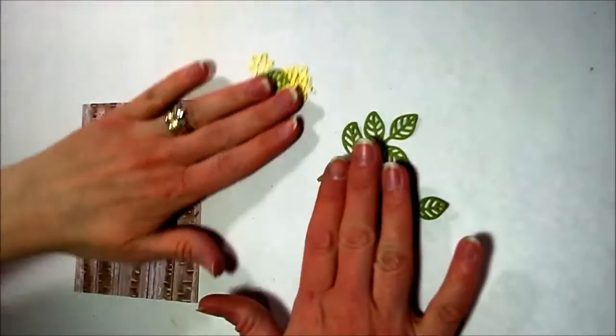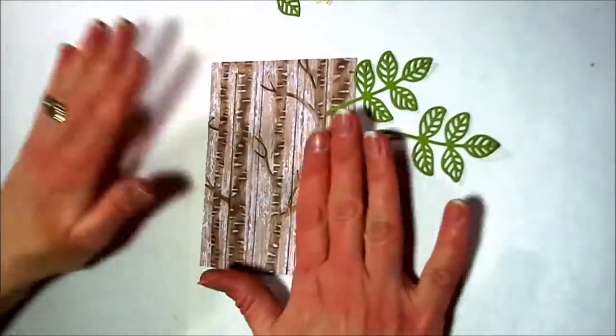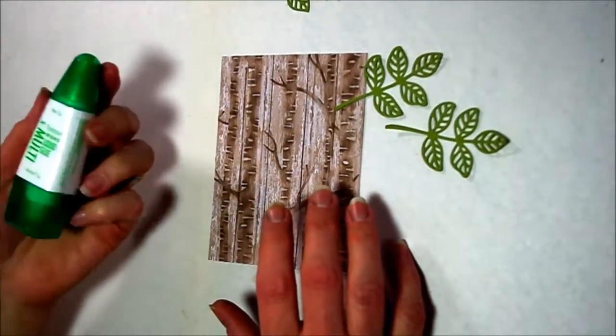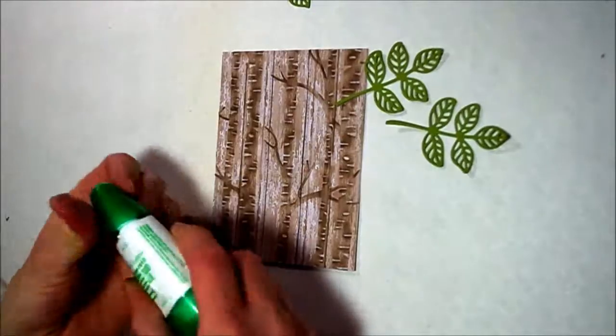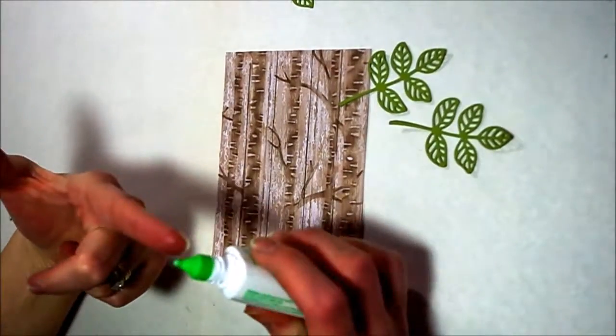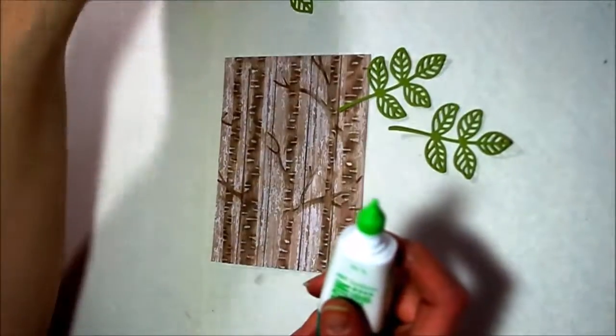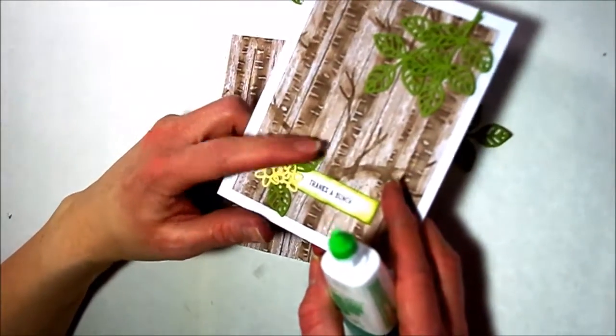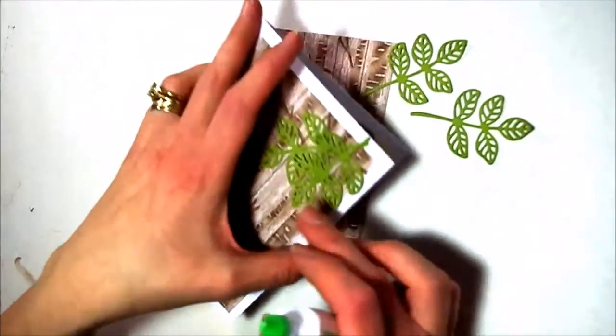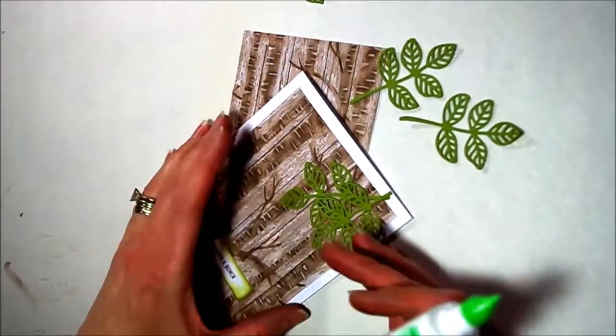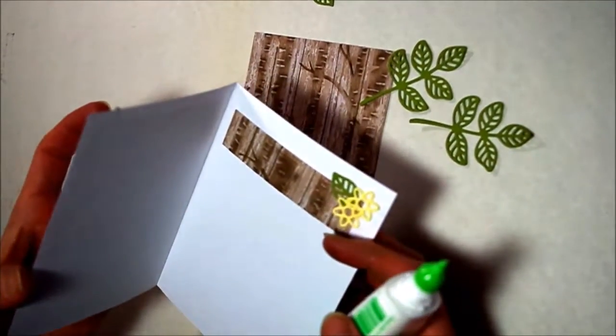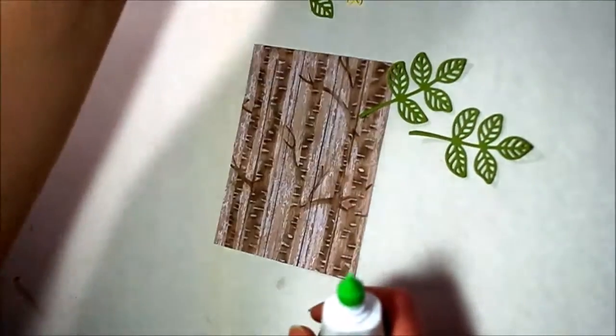So with these comes the part that I don't know what else to do. I have the Mono Liquid Glue, the Tombo Mono Liquid Glue. And so this is like the smallest glue tip I have. And it still kind of gives you an underneath kind of shiny, gluey, sticky-ish feeling where it kind of seeps out from underneath all these tiny little places.